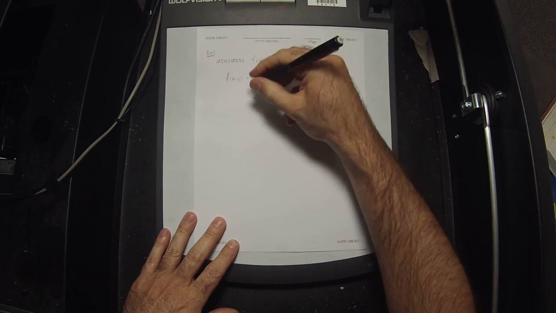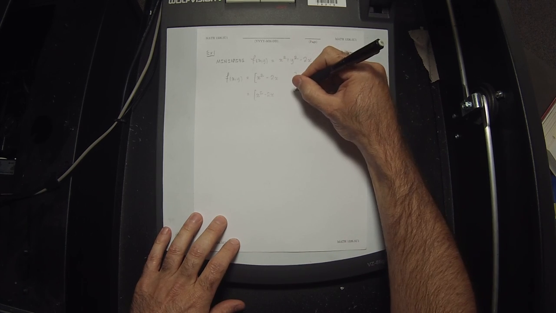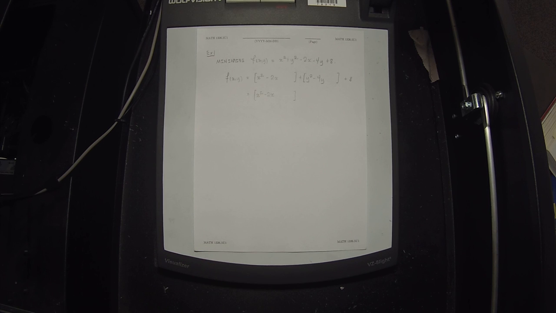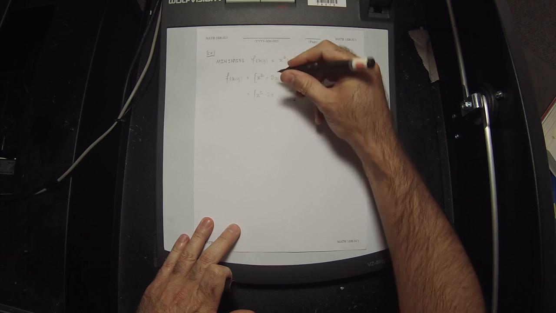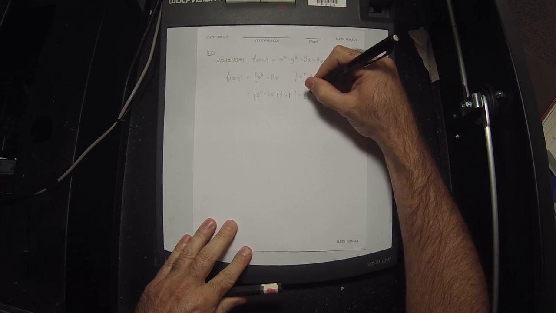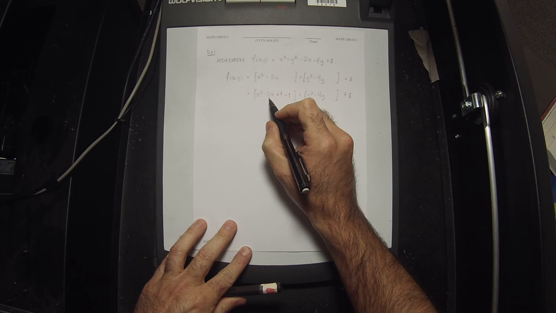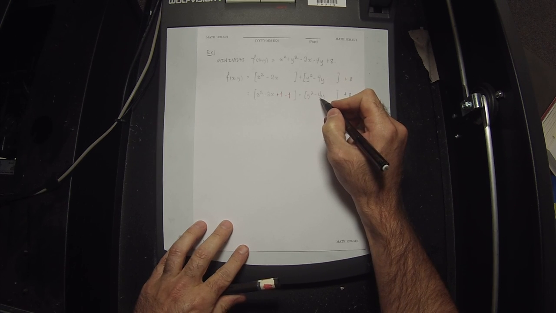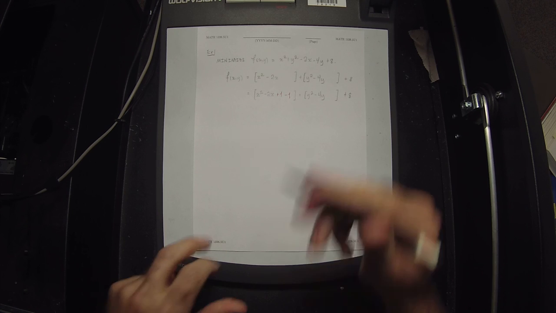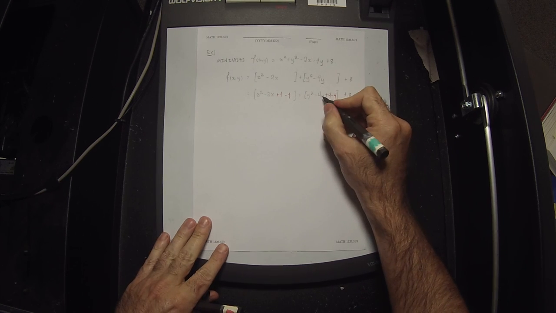Now inside of here, we're going to complete the square for each variable. So that's x squared minus 2x. Completing the square is you do this magical add and subtract thing. We'll take half of -2, which is -1, square that, add it, and then subtract that much. And do the same with the y's. You take half and then square. So half of -2 is -1, squared is 1. Add and subtract. Half of -4 is -2, squared is 4, so we're going to add 4 and subtract 4.